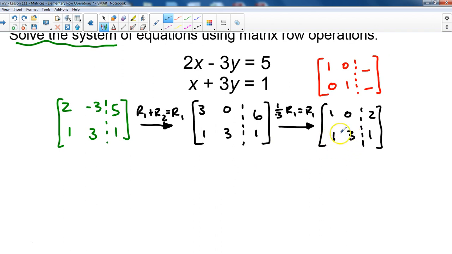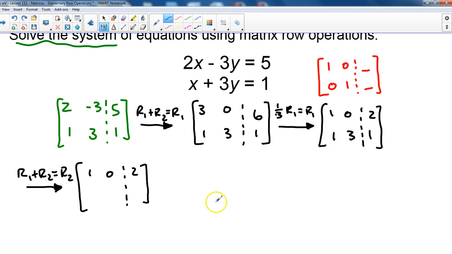Next operation is I've got to get a 0 right here. So I can just add row 1 and row 2 now because I've scaled it down. So row 1 plus row 2, and that's going to replace my second row now. Again, the top row stays the same. And the bottom row is going to be row 1. I'm sorry, that should be minus row 2. Let's fix that. Minus row 2. Because we want a 0. So row 1 minus row 2 is going to give me my 0. Row 1 minus row 2 is going to give me a -3. Row 1 minus row 2 is going to give me a 1.